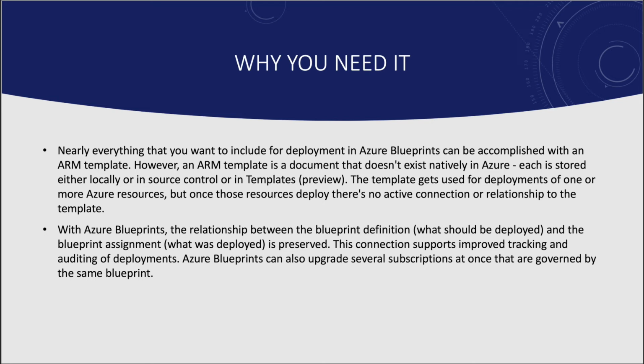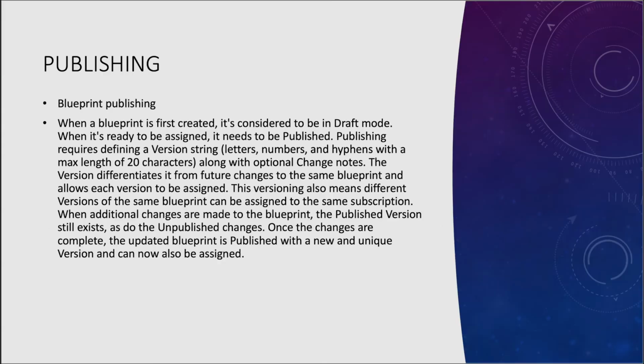Azure Blueprints can also upgrade several subscriptions at once that are governed by the same blueprint. So if you need to upgrade, you can actually do that through Blueprint. When a blueprint is first created, it's considered to be in draft mode. That's really important. When it's ready to be assigned, it needs to be published, and publishing requires defining a version.